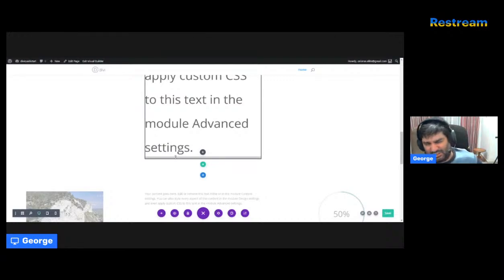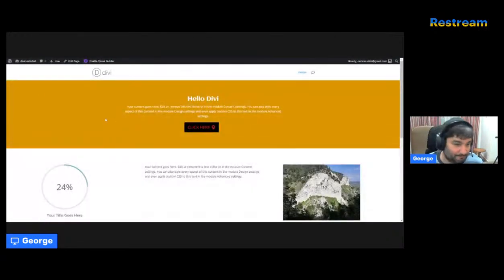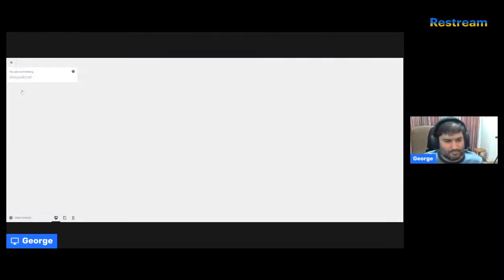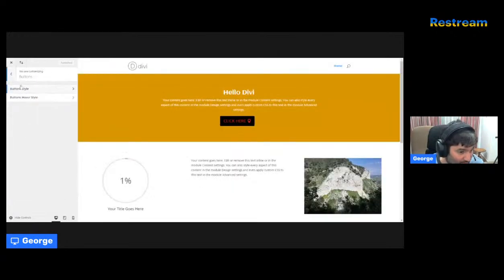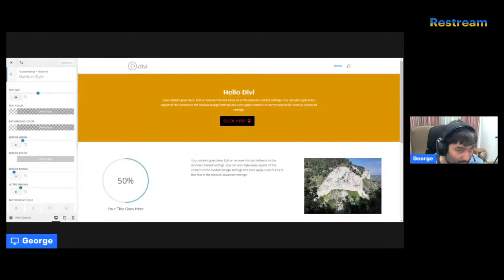I guess the other thing I should show you is inside the theme customizer. You can set up how buttons are going to look so that every time you add a button, you can have your style ready to go, so you don't have to set the styles again.